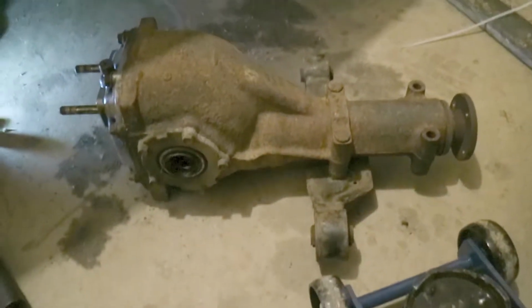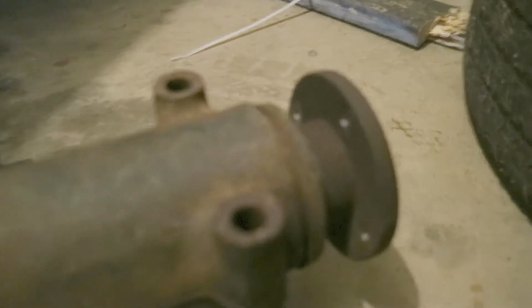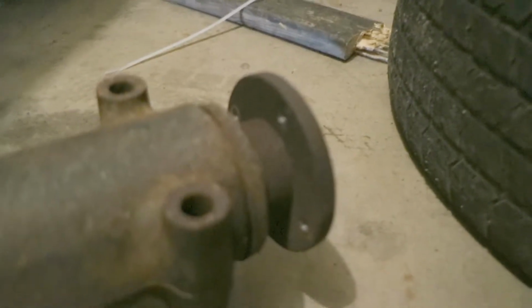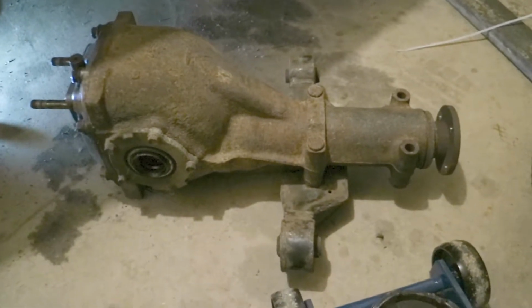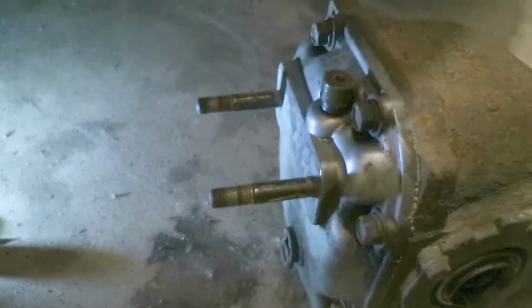So it's in pretty good shape. It's all clean-ish. It's not completely rusted. I changed the flange from the stock WRX diff so that it lines up with the drive shaft, because there is a difference in the drive shafts. So got that all changed out. Got the casing off the stock diff as well. Got those studs changed over, and it's ready to go in the car. Let's get to work.